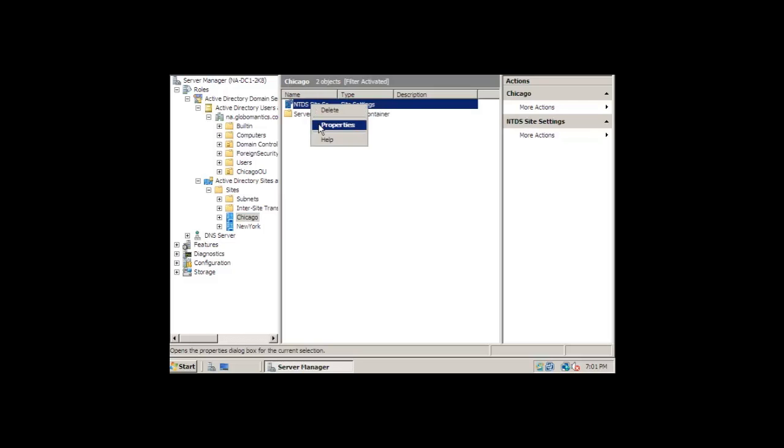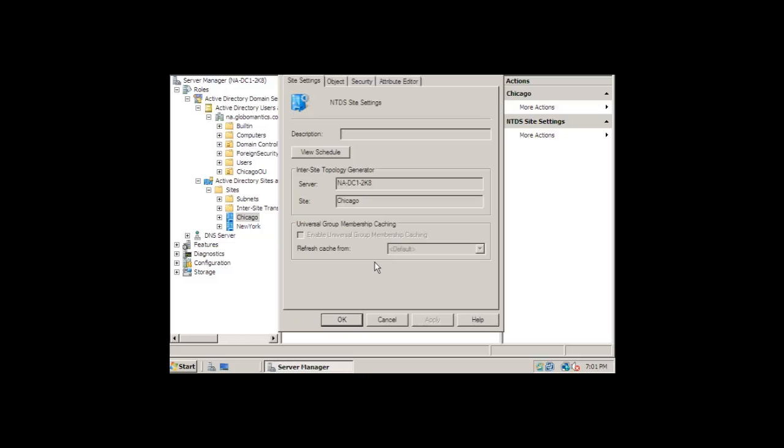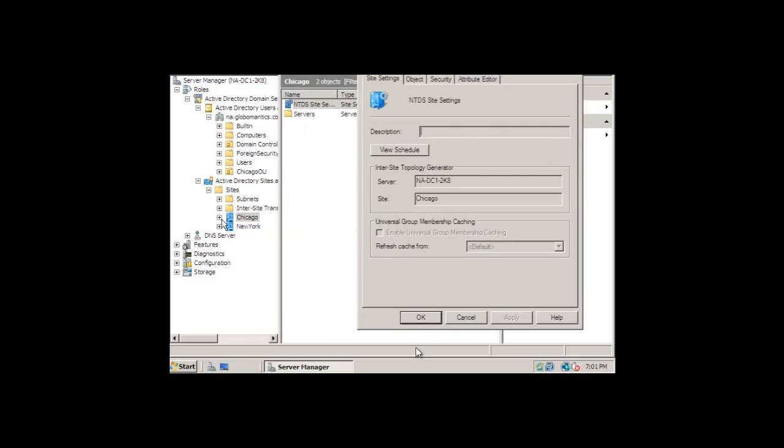Let me open the properties here, and this is how you enable it if you don't have a global catalog. This is grayed out because it is a global catalog, so it will not allow you to make a mistake. If you see this not grayed out, more likely you don't have a global catalog. And if you see that, either make sure that you enable it, or check where the global catalog is, if it's dead or not. Just enable it.